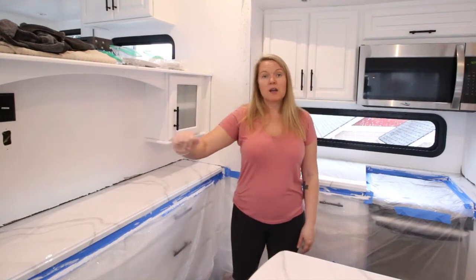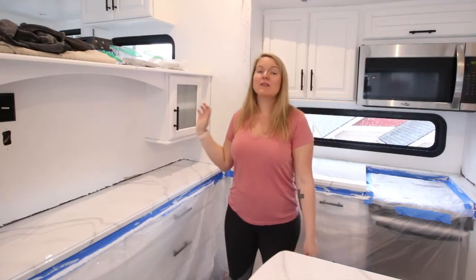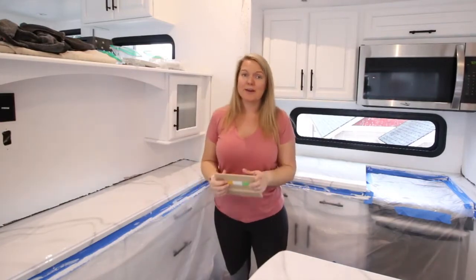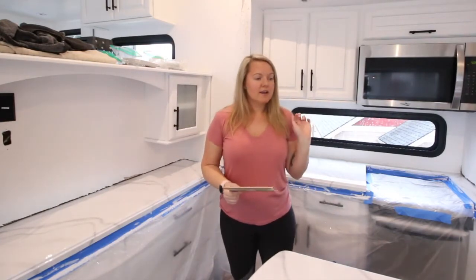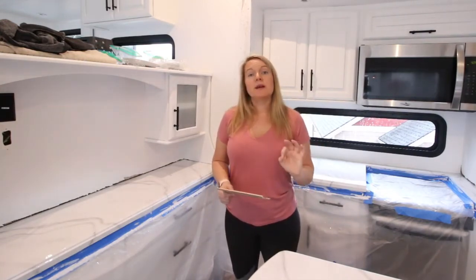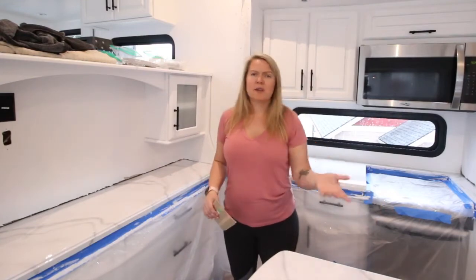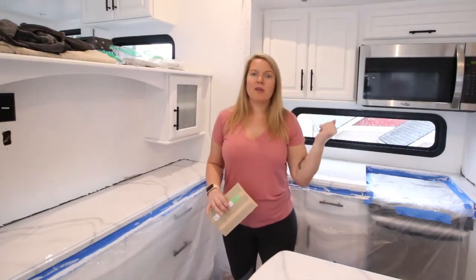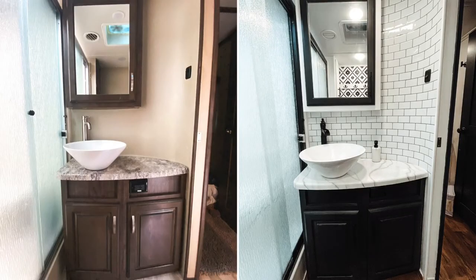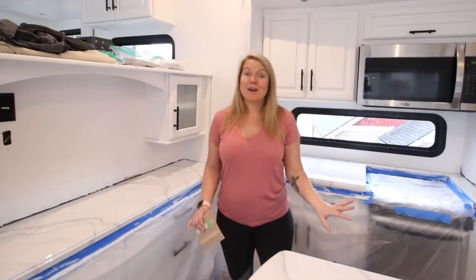The tape pulled off some of the backing material — even some of the fake wood pulled off revealing cardboard — but that's okay because I'm putting peel-and-stick wood there anyway. The epoxy dripped quite a bit into the stainless steel sink, which I didn't anticipate. I'll sand down those drips and peel the rest off with an SOS pad and some elbow grease. The bathroom actually looks really good. It is way better than it was, and now I'm going to unwrap everything and see the final product.